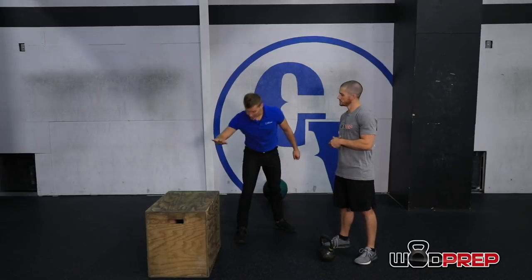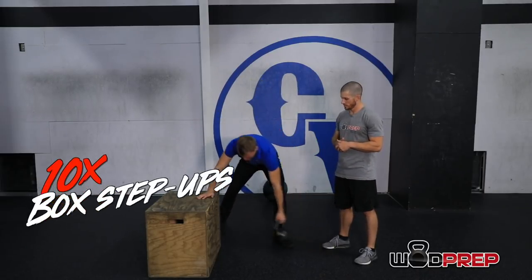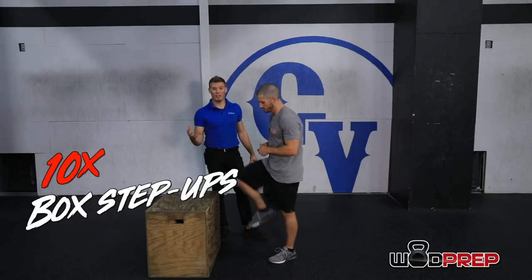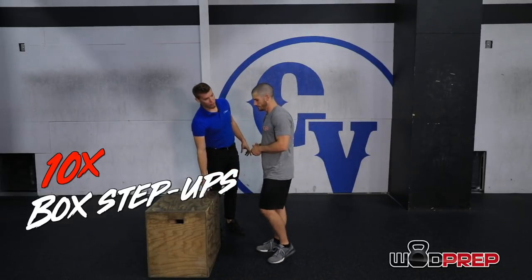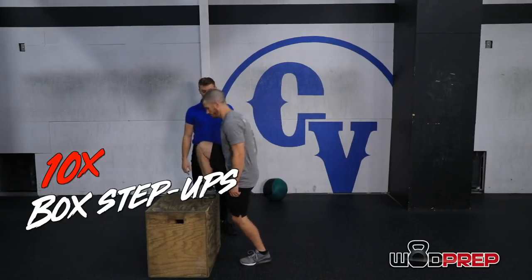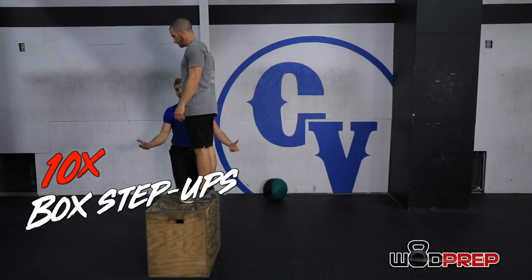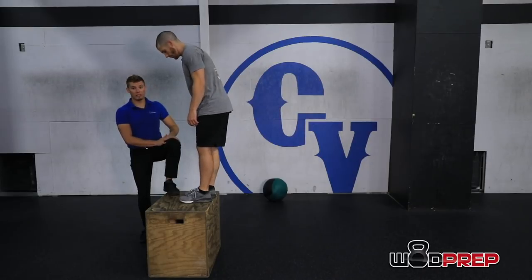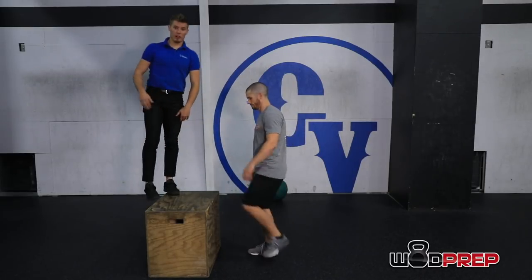What's next? Next is some good old-fashioned box step ups. So no box jumps, right? Because our calves are going to be quite tired. So we're just going to put a foot up, and then we're going to step up. And let's be real, honestly here, I'm okay if you step up, put your hands on your knees, and just give it a little help up.